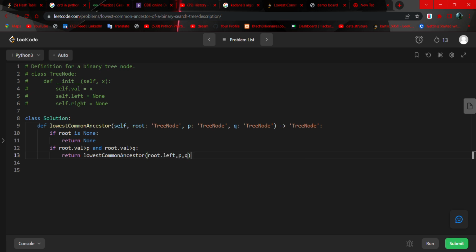The second condition: if root dot val, and don't forget that these are tree nodes, so we have to compare with the values, root dot val is smaller than p and root dot val is smaller than q, then we will call on the right subtree.